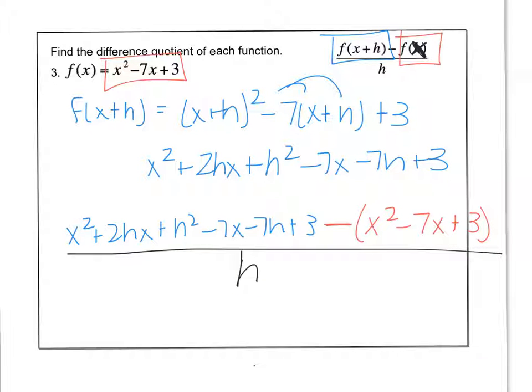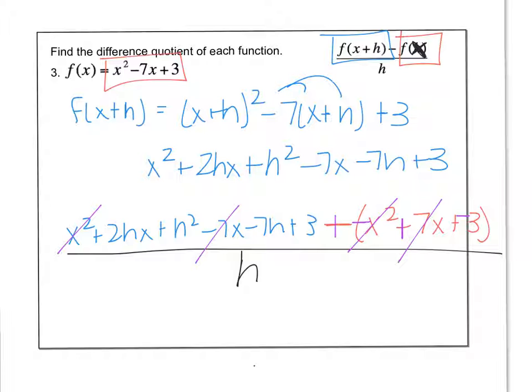What did we talk about yesterday with that minus sign? What do you have to do with that minus sign? You have to distribute it, yes? All of these change. So this is going to be minus, this is going to be plus, this is going to be minus. And now do you see anything that cancels out? X squared cancels with the negative x squared that we just made. Negative 7x cancels with positive 7x. Do you see how distributing the minus is changing those so that they cancel?